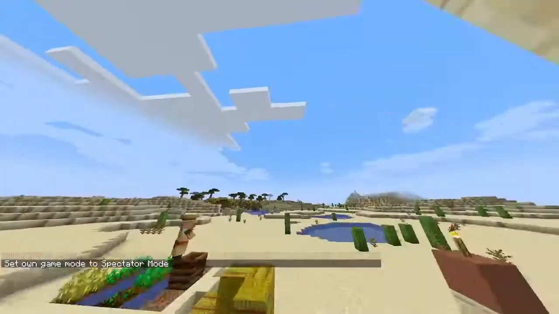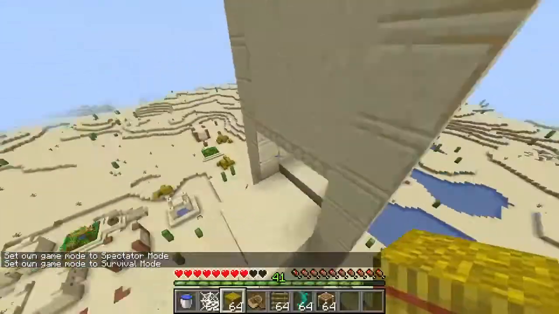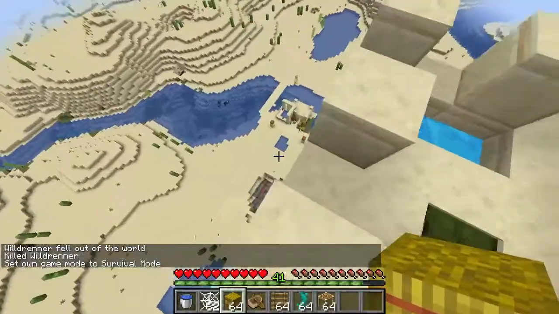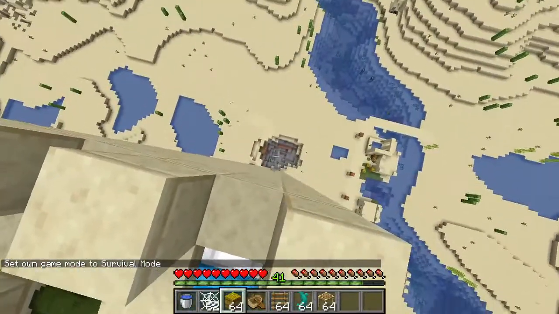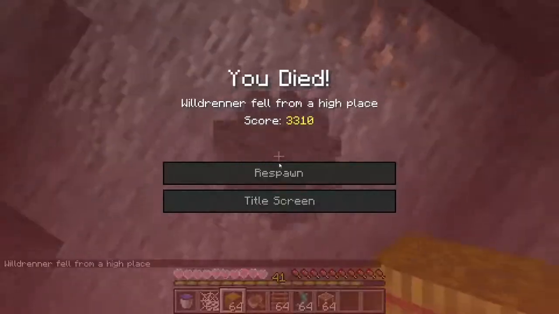Ooh, that worked. I'm starting to think that hay bales work a lot better when you just spam the button. But you want to know something funny? I don't actually even know. Even if I do place this all the way down there, I'll be honest, I don't know if the hay bale can actually save me from that height.